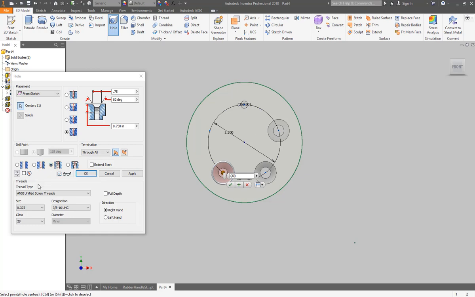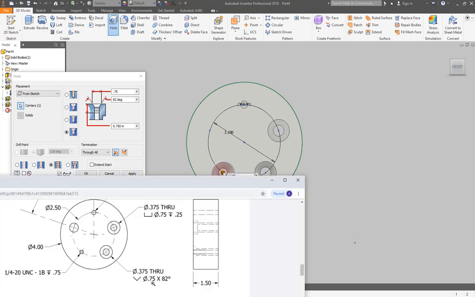When it's finally selected, you get all of these extra options. So you can see it's the ANSI Unified Screw Threads. ANSI is the American National Standards Institute or Unified Standards Institute. Basically, it's an organization that sets rules that everyone will follow in reference to, in this case, measurements. So we're all using the same unit of measure and the same size. When we say something is 1/4 of an inch, it actually is.